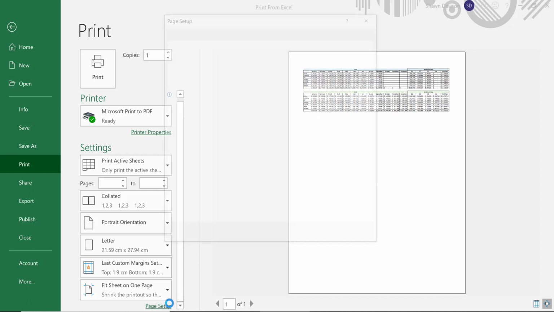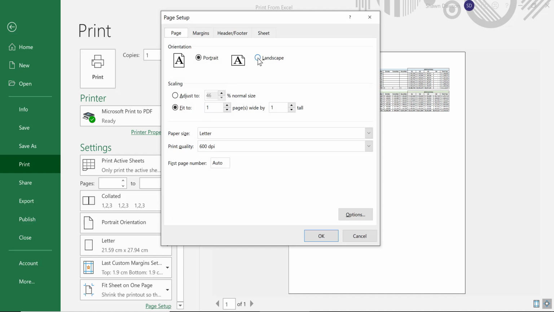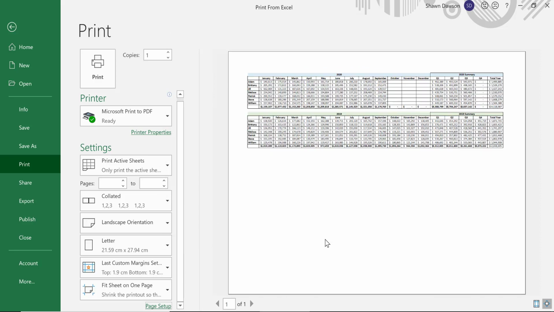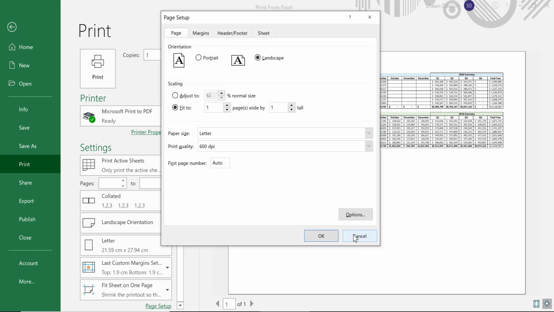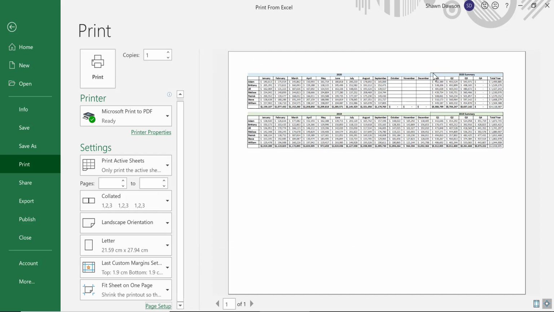So I'm going to go back to Page Setup and choose the landscape option as well. When I choose landscape and hit OK, this flips the page sideways and shows it to you horizontally instead of vertically up and down. That's the way it'll print out on the sheet. You can see that by changing it from portrait to landscape, it has made this a little bit more visible and easy to see.